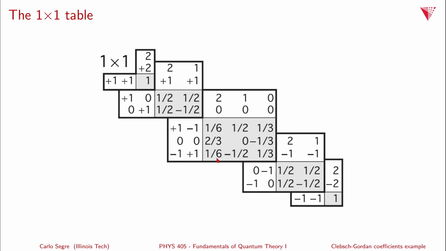Then you have the next one down, which has the coefficients as we had. They're all positive, 1/6, 2/3, and 1/6. The next term down has the coefficients 1 over the square root of 2 and 1 over the square root of 2. And finally, the last one has a product state of both M1 and M2 equals minus 1. And you can see that the other states are exactly the same as well.